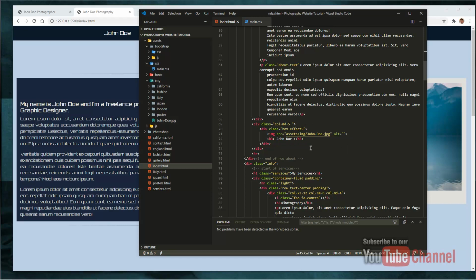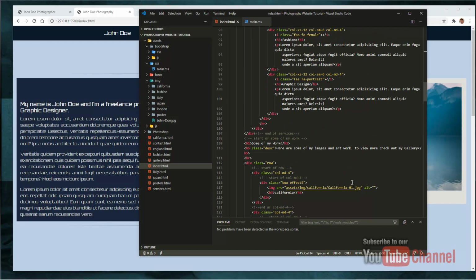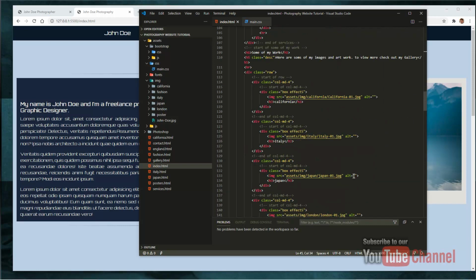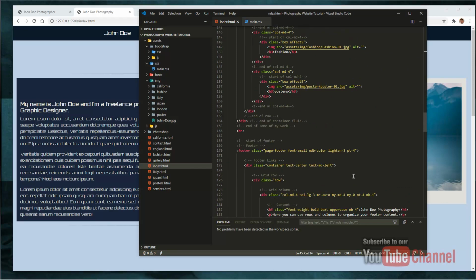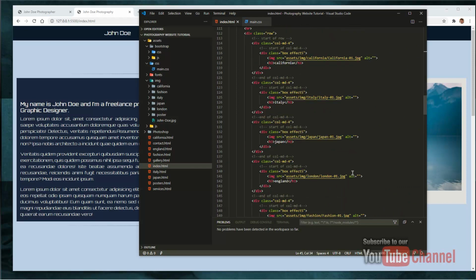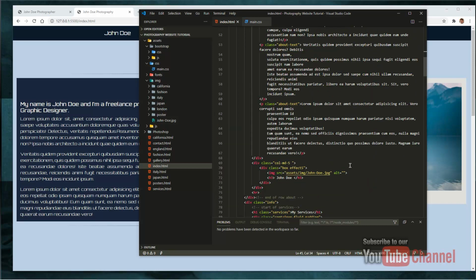H3. So where was this box 1 here again? Box 1, box. So it's box, same box. Okay. Image John Doe old. Call MD5. Okay.